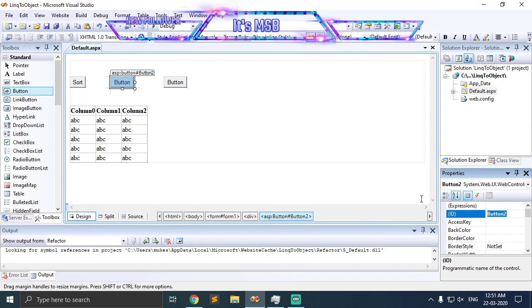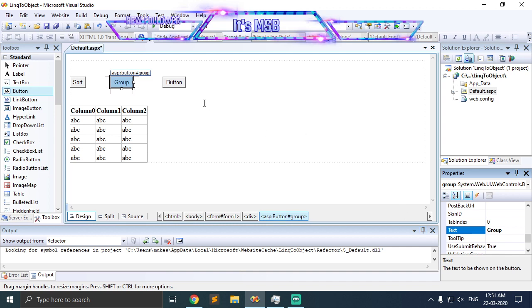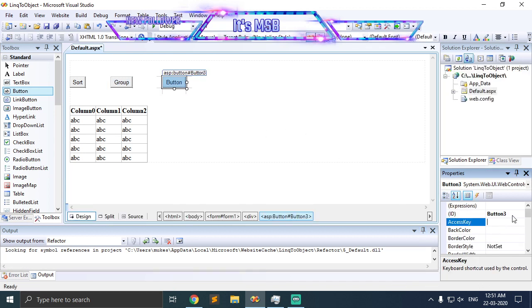and next is group, so I have two, small group for ID and capital group for the name, and last is join for ID.